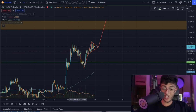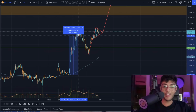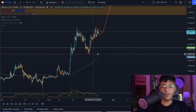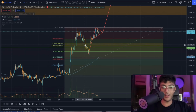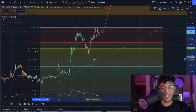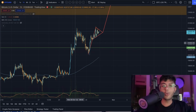I mean, the first rejection here was very much called for, because we had a fairly substantial rally. It's the first nice rally that we've had in about 30 days, really, let's be honest, guys. And then we pulled back a little bit. Let's actually throw a fib on this. Let's see if there's any interesting Fibonacci levels right here. So we fell down to the 0.5 level. Nothing good here, actually. Maybe draw it down to this low right here. I mean, yeah, kind of falling down to the 0.382 level. It's nothing huge, but there is definitely something there.